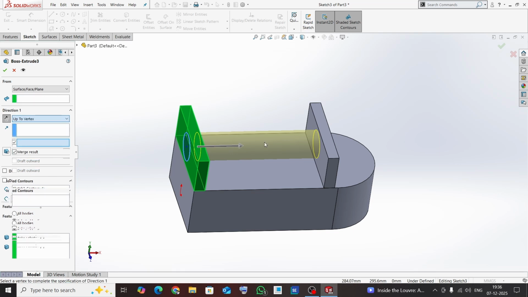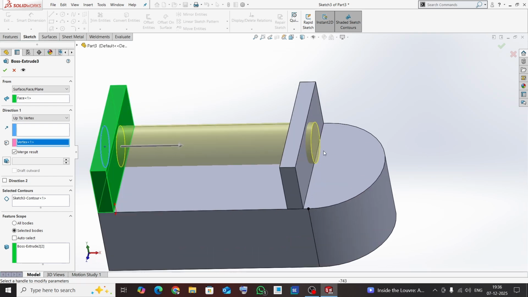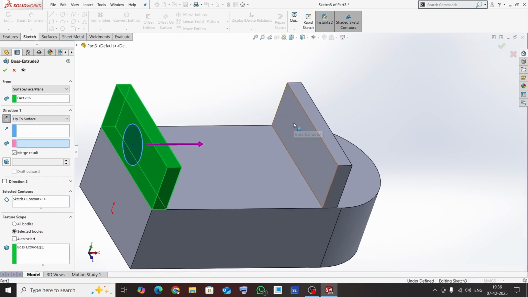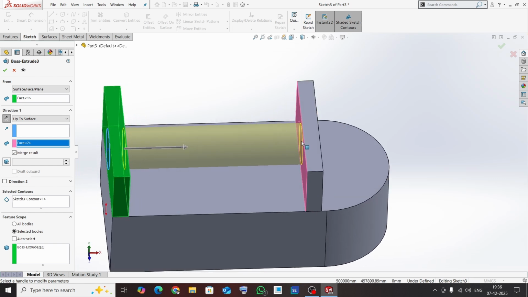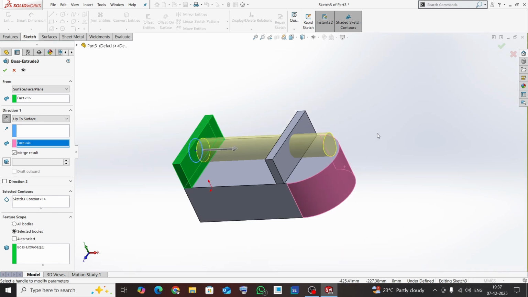Then up to vertex. We have to select the vertex. Suppose we want to extend up to this or this point. It will extend up to the selected vertex. Then up to surface. I will select this surface. It will extend up to the selected surface.